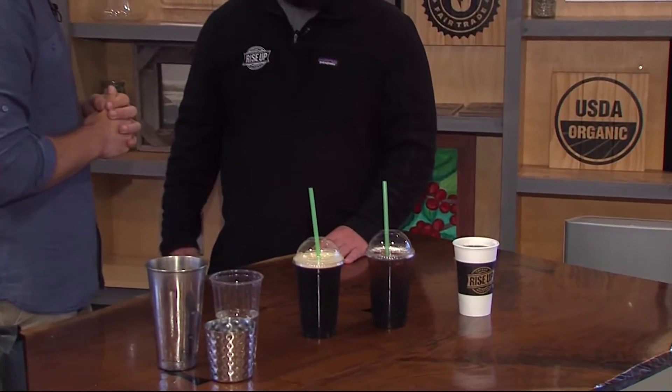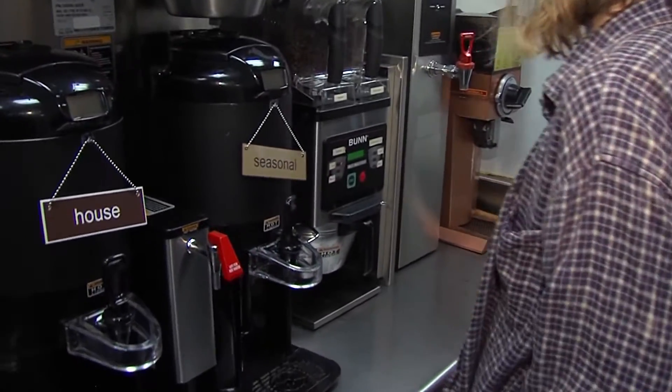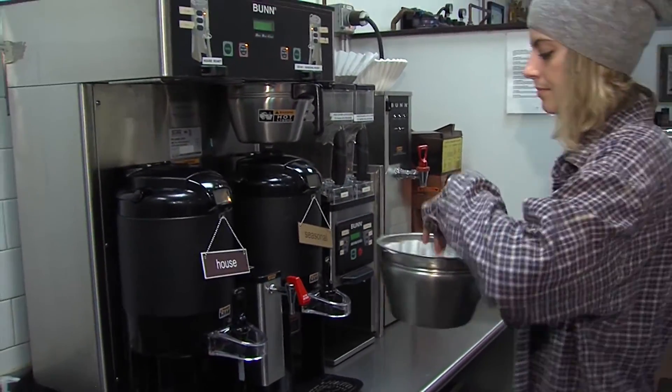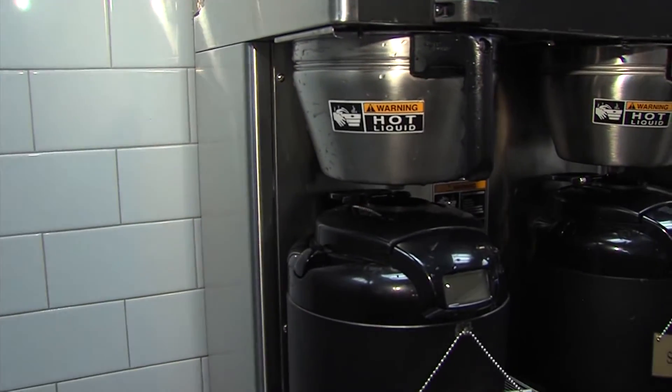All age groups love coffee and it comes in all different varieties. Hot brewed coffee is the one everyone knows — it's a medium ground coffee brewed with hot water straight into a pot, filtered with a regular paper filter, usually served around 198 to 200 degrees. It takes between seven and ten minutes to brew, so if you need it in the morning, just turn on that coffee pot.